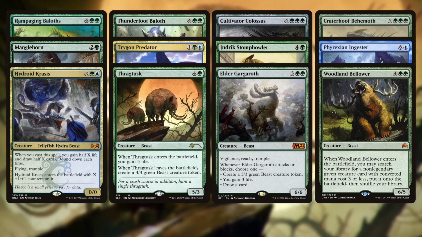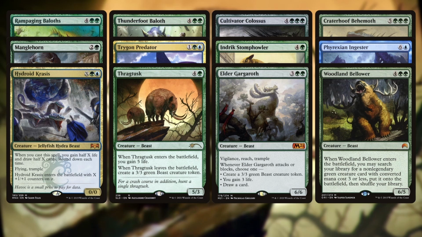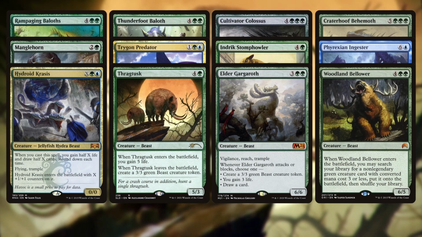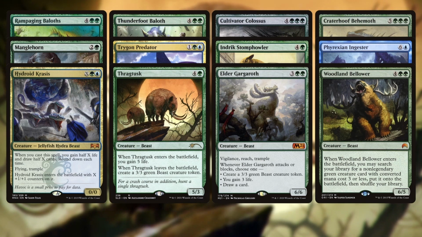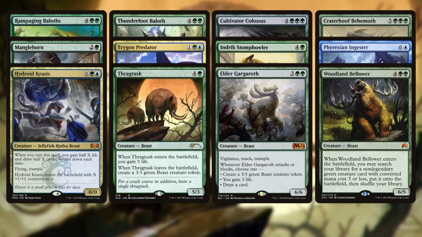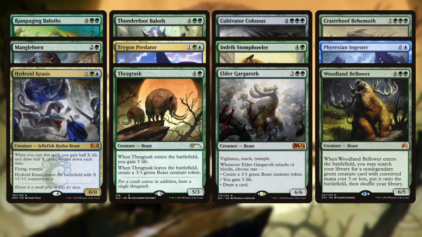You also just got the good baseline beast card in Thragtusk. Enters the battlefield, you gain 5 life, and if you're running any sort of return or bounce style cards in your deck, Thragtusk is going to give you that beast token whenever it leaves the battlefield. You've got a good value play in Elderghast. Whenever it attacks or blocks, you get a beast token, and you can gain 3 life or draw a card, whichever you may choose. And then Woodland Bellower, that's going to allow you to search your library for some of the lower converted mana cost beasts in your deck.